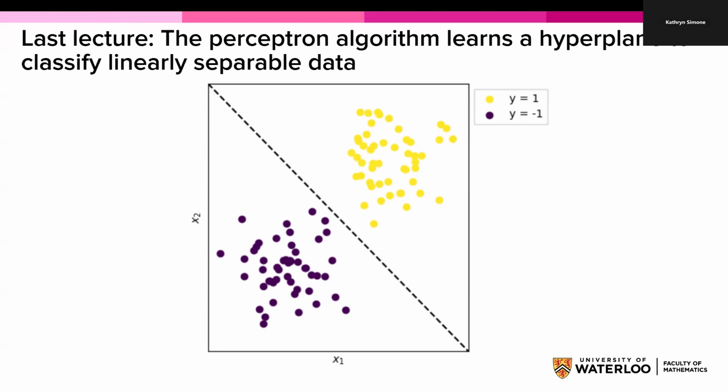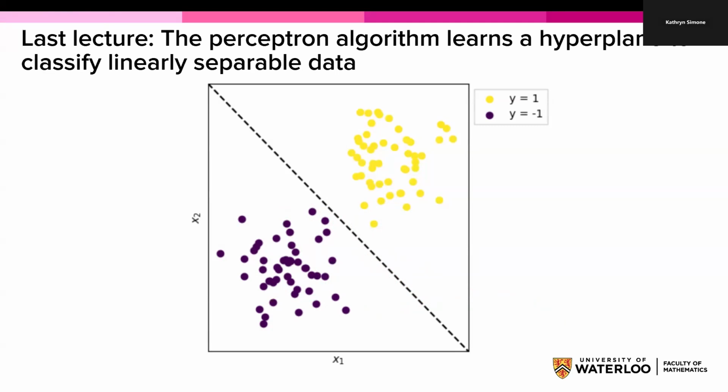Hopefully the picture you have in your head is something like that shown here, where our data is organized into two distinct blobs, each of which has a distinct label. In this case, we could see that a line would separate the two classes. One such class would be above the line, and one would be below. And so we encountered the perceptron algorithm that learned a particular parametrization of this line, specifically a separating hyperplane, to enable binary classification.